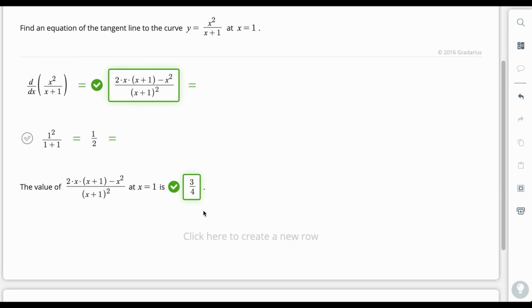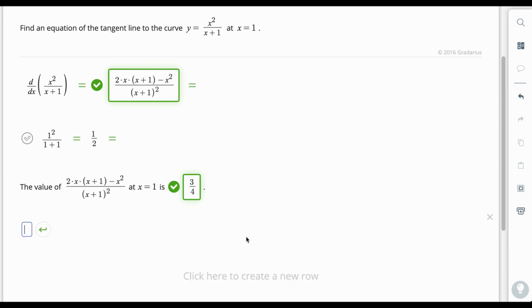And we're now prepared to enter the equation of the tangent line that we're after. I'm going to once again create a new cell and now write down the equation of the tangent line that we want. So it's going to be y equals 1/2 plus 3/4 times x minus 1. We'll save our work, and we can submit this answer, or if we want to get a little extra assurance that this answer is correct, I can actually select it.